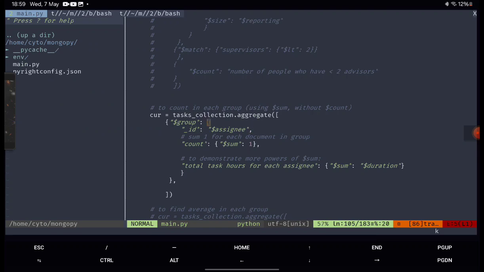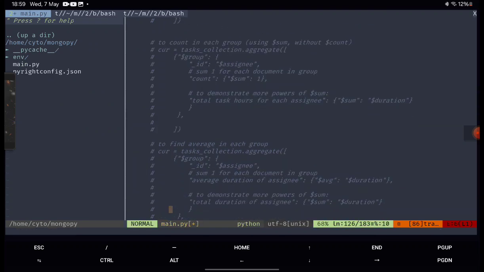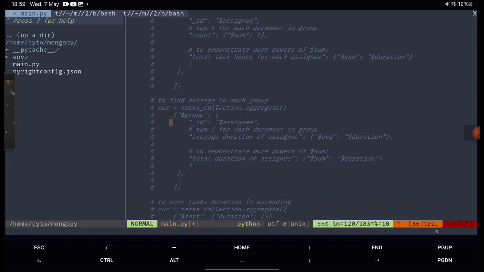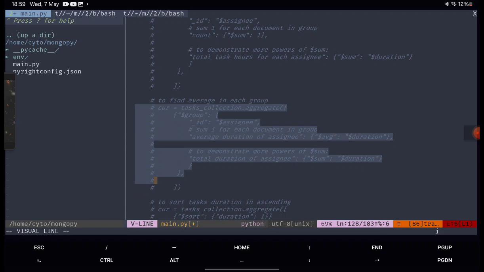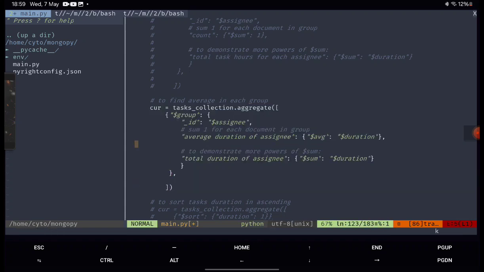He's not going back to model. Anyway, so we move on. We want to find the average of each group. So this is very similar to the count one. It's just that it's a bit shifted. So what we are going to do, instead of sum, we are going to average. We are going to average for the duration. We are going to keep the sum intact, so we can see what has been divided in the denominator. So for each group we are going to have the average duration. Let's see if it works.